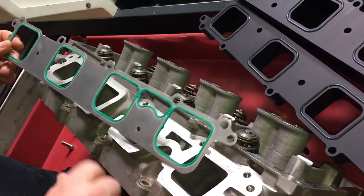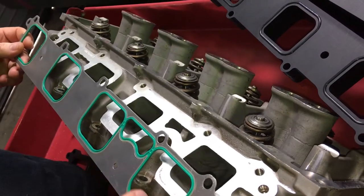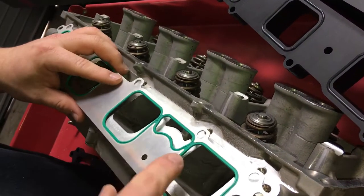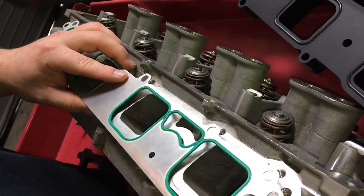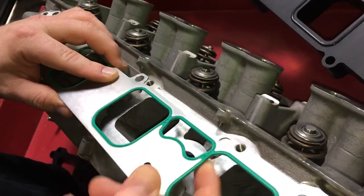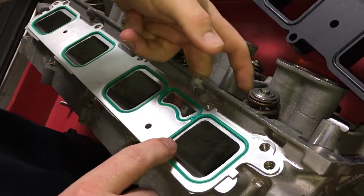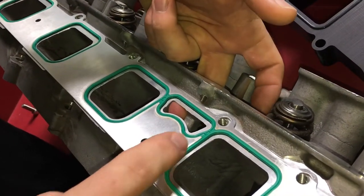We've used the head and the gasket in order to design our spacer plates. We were pretty shocked when we got this gasket in — we actually saw that there was no metal support here in between that gasket there. So this here can actually breach, and your boost pressure will normally be going into here, and then if this breaches, it'll go into here, into the oil gallery.